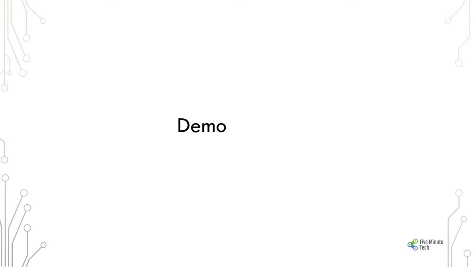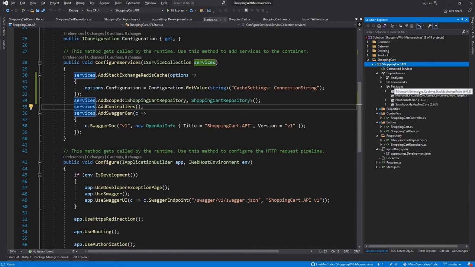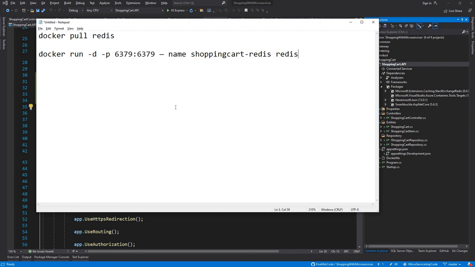We'll switch over to Visual Studio now for a basic representation of how Redis can be used in an ASP.NET application. To start with, I have created a simple web API project and I have added certain dependencies. We have a dependency called Microsoft Extensions Caching StackExchange Redis. We also have Newtonsoft JSON for conversions. Also important to remember is that we need to run these commands to pull Redis: docker pull redis, and then we have to run the Redis instance on a particular port. So this is the basic setup we need to do.